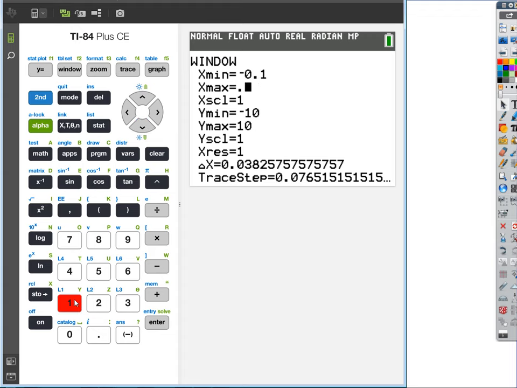What does the x SCL mean? Scale. So that's going to be where the hash marks are. I usually don't even mess with that, but if we wanted to, we could make the hash marks like every 0.1 or 0.01. 0.01, how about? Wouldn't it jump the graph too? No, the scale won't, no.